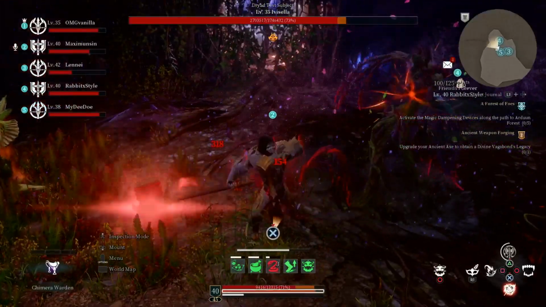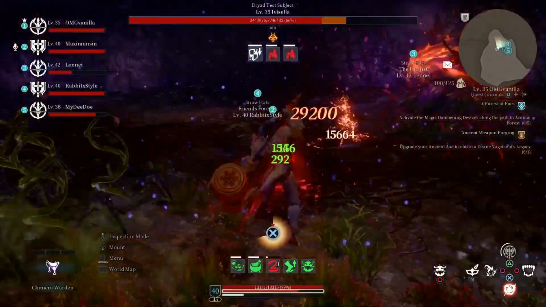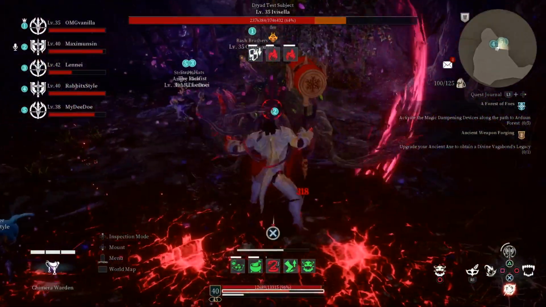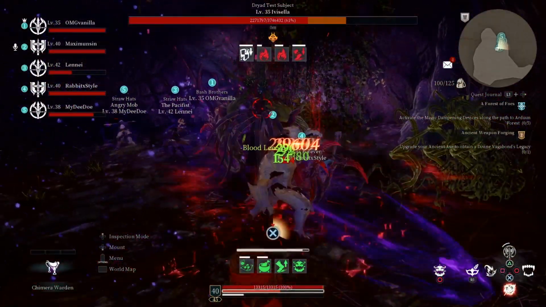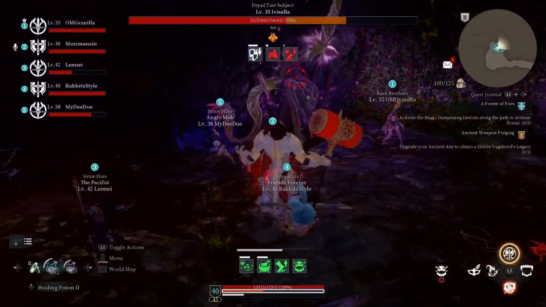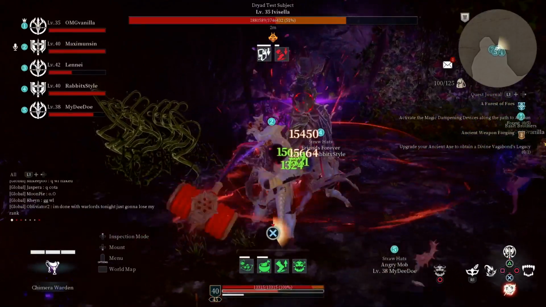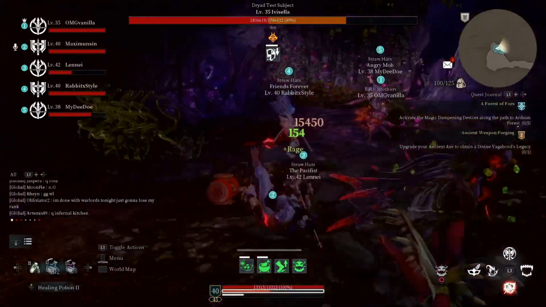Make sure you coordinate it before, especially if it's a pickup group, because if not, people are gonna die and people are gonna get upset, and you're gonna end up having to shout for people to fill in your group, because people are gonna take off, especially when they die once or twice. They're gonna take off. So just make sure you plan ahead.